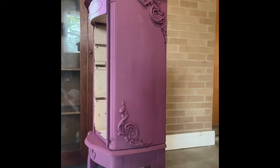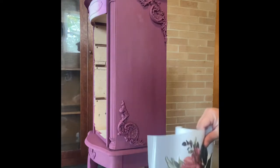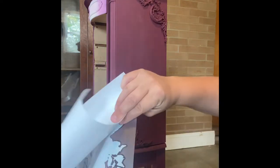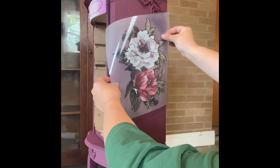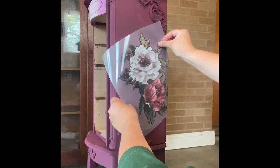Then you just take some scissors. I always use a good pair of scissors because these transfers, you put some money into them, you don't want to mess it up. So use good scissors, slice off the parts that you want, then you peel off the back and they have a sticky part underneath. And so you put it right on there.